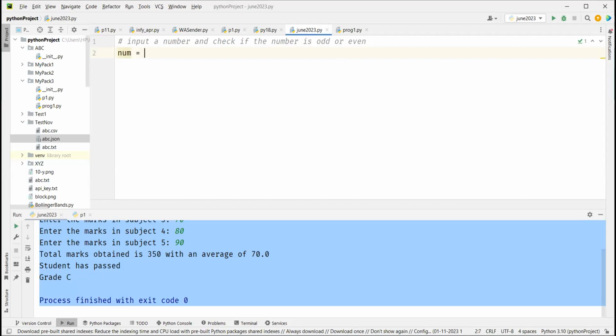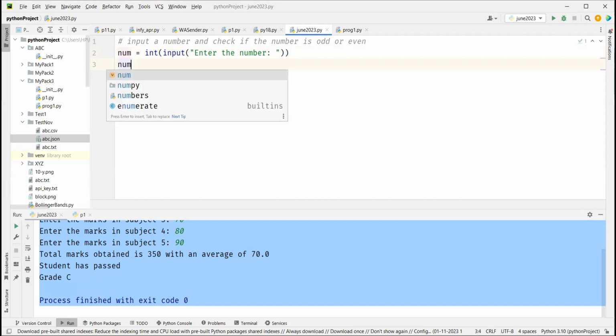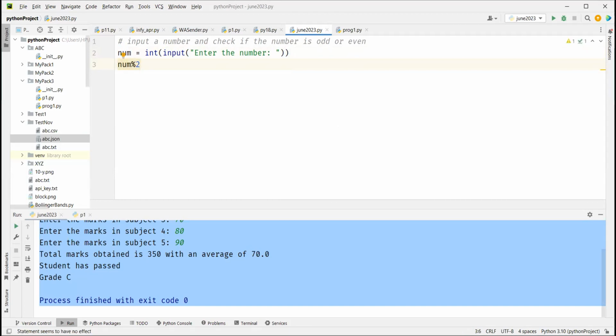So you need to input a number, right? So I'll say int of input. Correct? Then enter the number. Now I need to check if the number is even or odd, right? How do you check if a number is odd or even? So your num, if you divide by 2, number modulo 2.